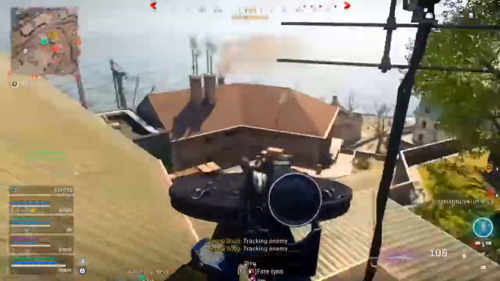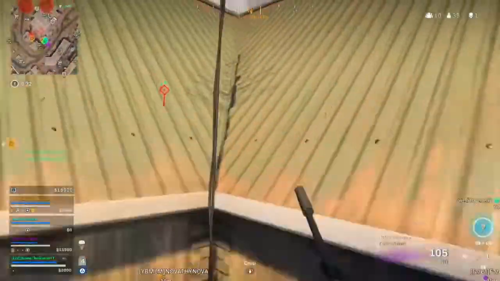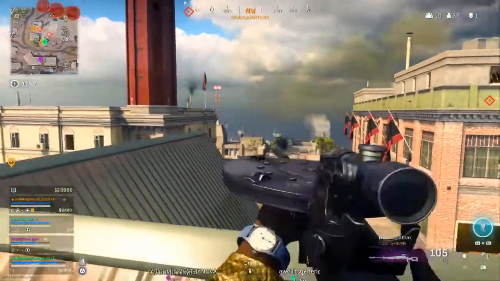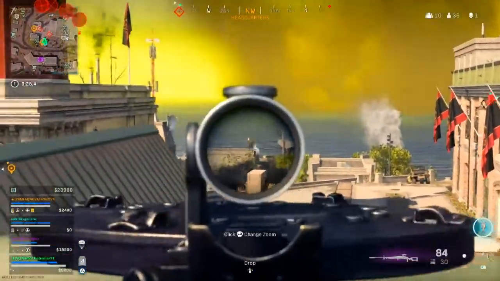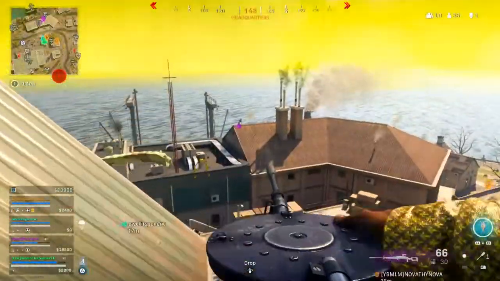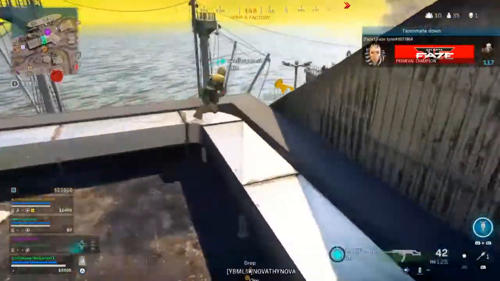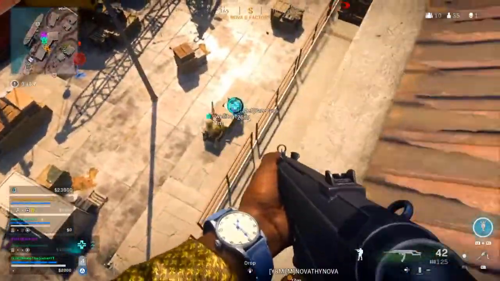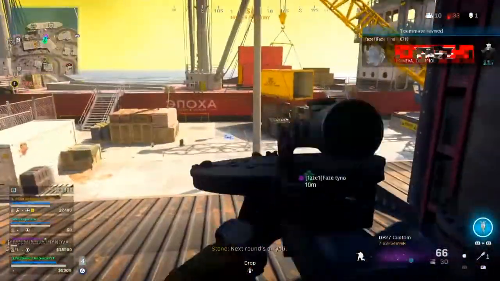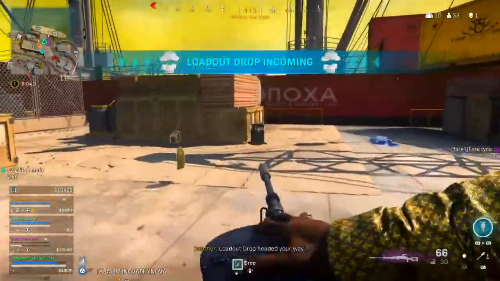Tracking enemy. Alright, I'm gonna go to Nova. Oh crap, you scared me, dude. I thought you were some. Wait, y'all already got it? You got loadout? Okay. I got a buy station over there. Hold on, I got you. Next round's on you. Oh, you forgot to pull out your parachute.